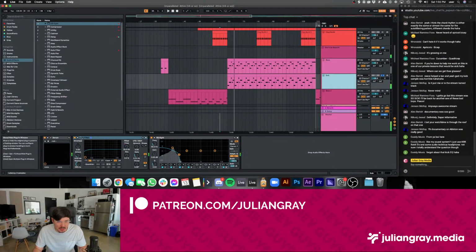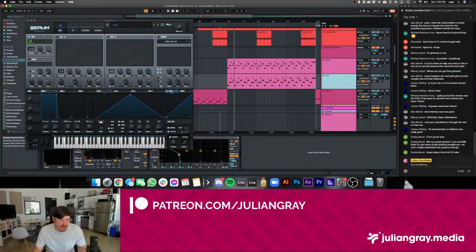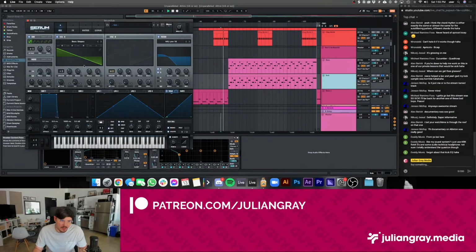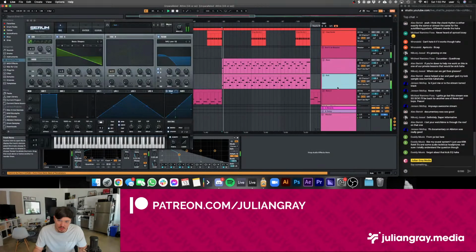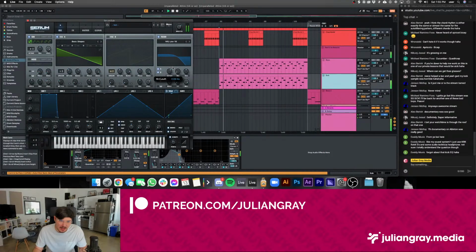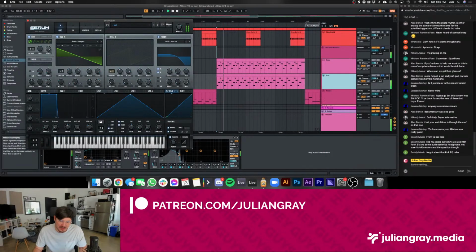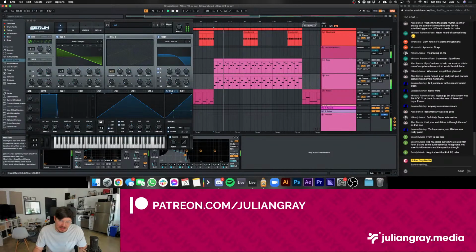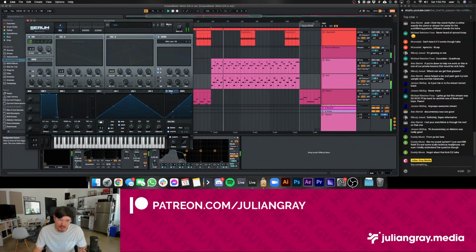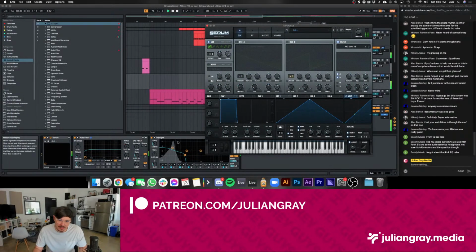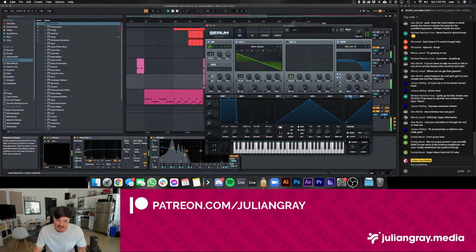So on this sub, what are you doing with that? Okay, so it's just a sine wave. Let's try adding a saw in there with a filter. So we end up with a little bit of harmonics at the bottom, but we aren't polluting the top end. Let's see if we can hear this. And what that allows us to do is add a little bit more interest to our bass rather than just have one frequency, which you can see on here. A sine wave is only one note, but if we add a saw wave, it adds harmonics, which adds interest to the sound.